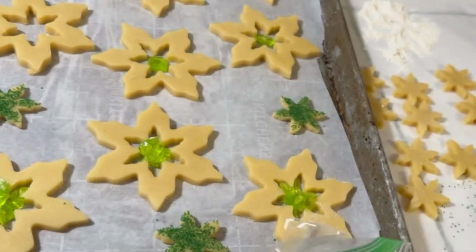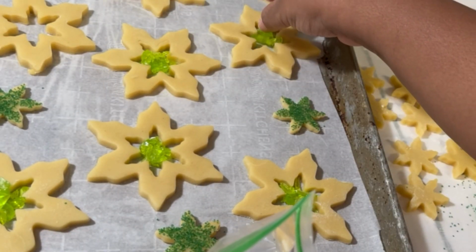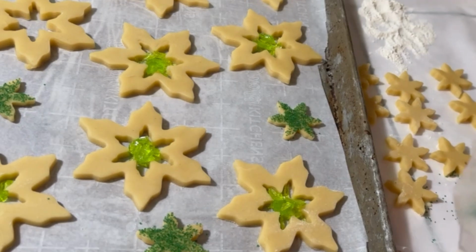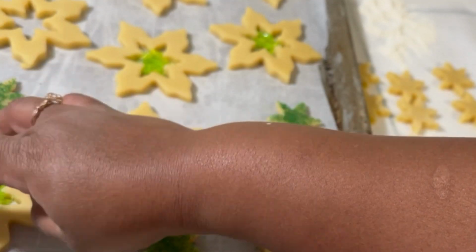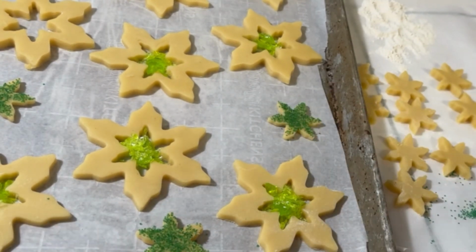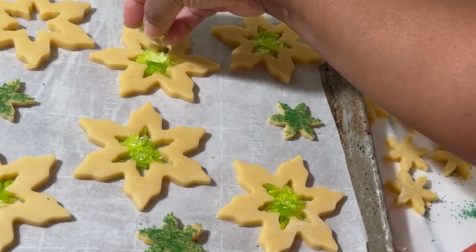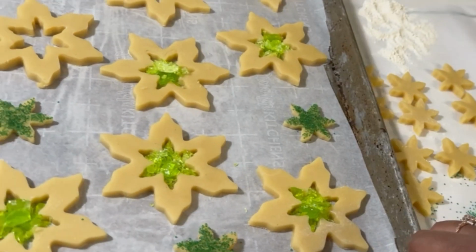But because I have all of these little points of this snowflake, I do crush the Jolly Rancher and then add them into the middle. And then you're going to see that they just melt down into a glass appearance. You can use any of the different colors that you want. You can stick to just red and green. You can do all blue if you want. I did have some where I put a mixture of colors in the middle.